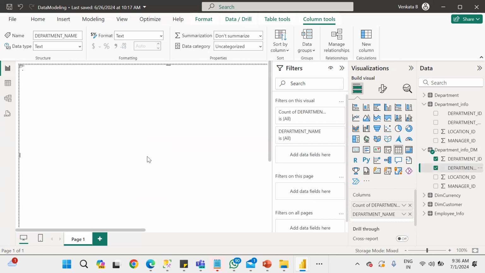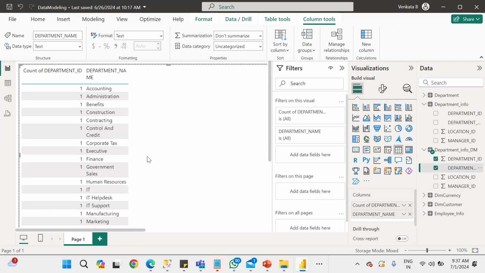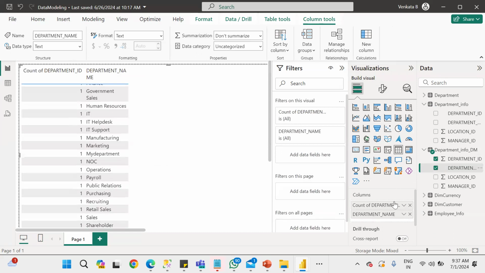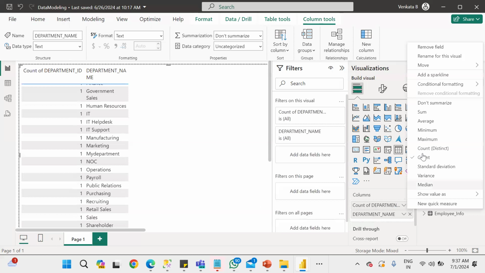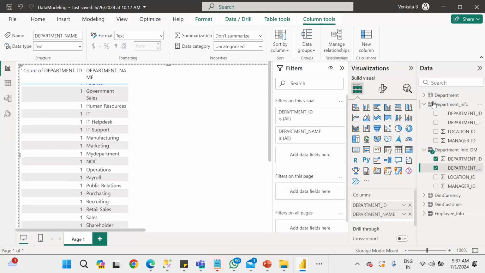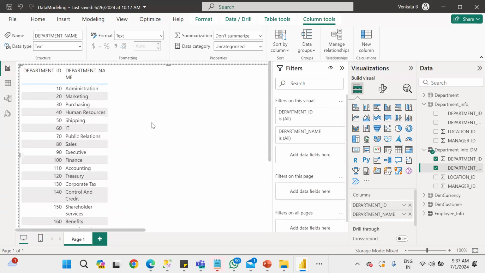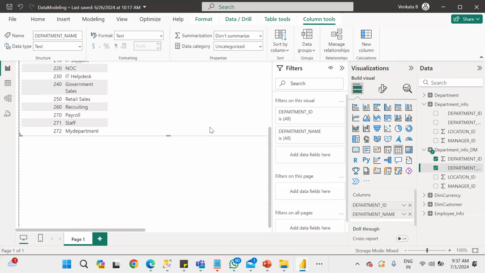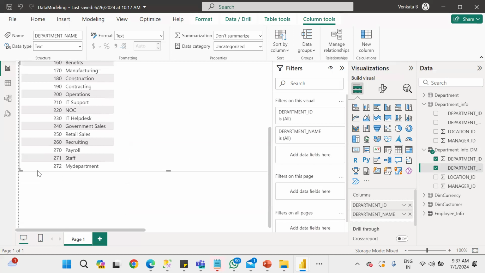So why is the data not refreshing? That's what I'm seeing here. See here, as of now, I did not refresh anything. 272.